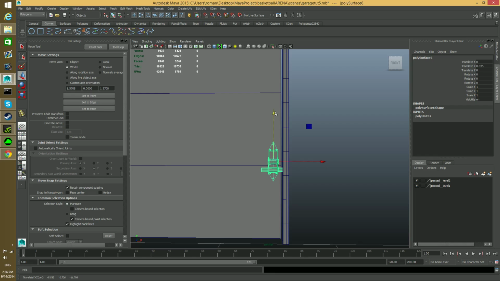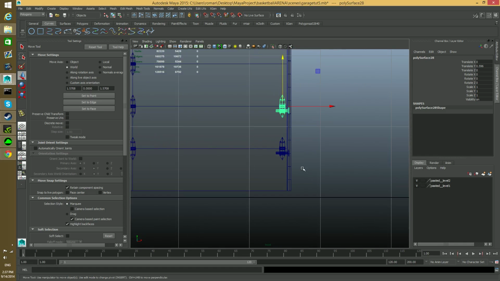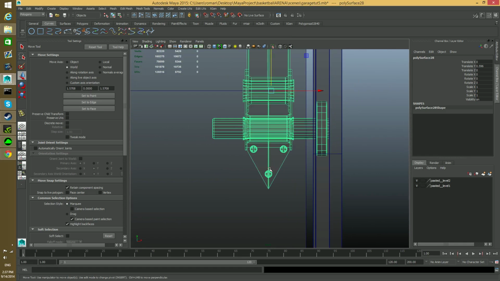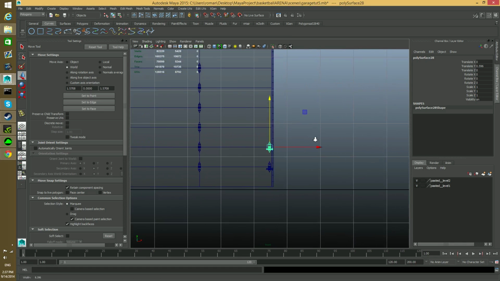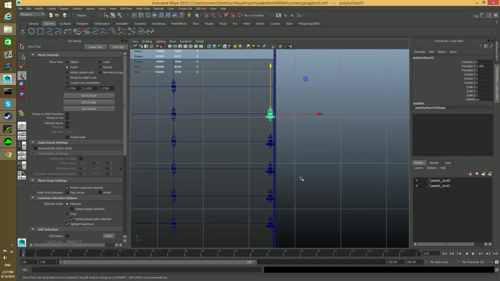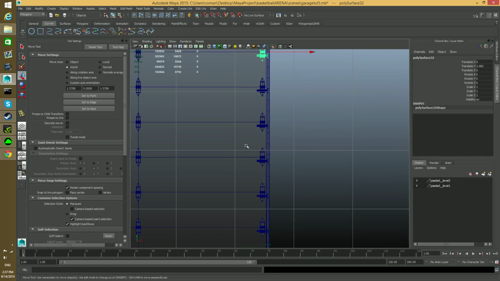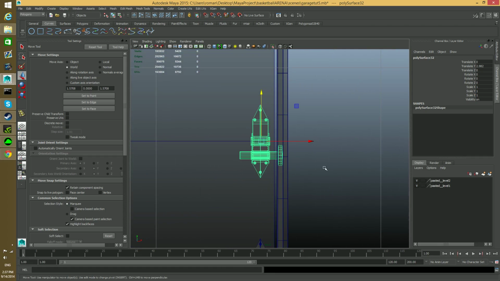So wait, undo that. Control D to duplicate this. Hold the V key and just snap it over here. Now, if it doesn't snap, do a little bit more work on it. I'm gonna switch to this view. It's easier for me to see if it's really there or not. So it's there, and that's good. And then Shift D to duplicate this along this path. And here, basically, we need one more gear, one more wheel, as well as down here. So right now, do another Shift D.